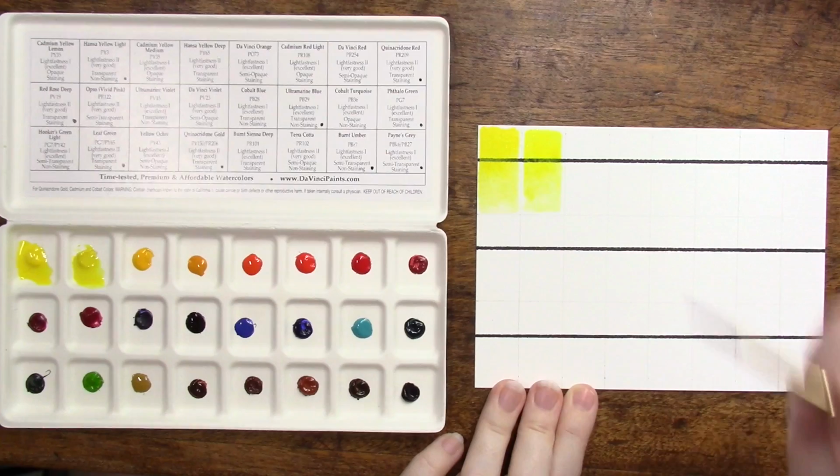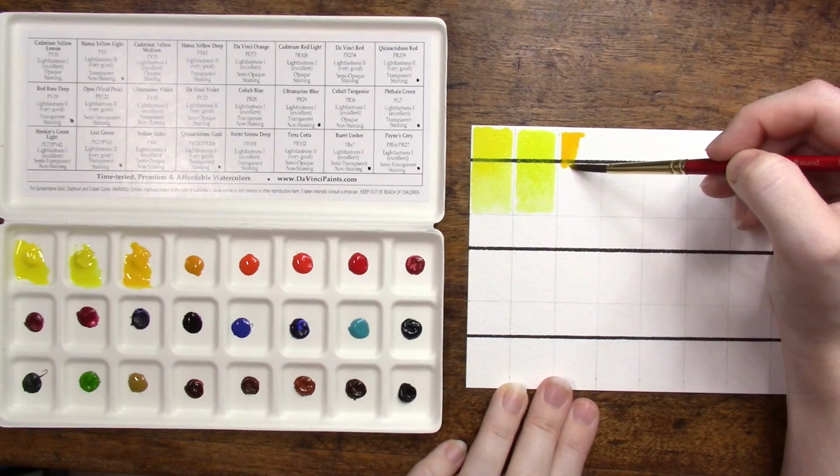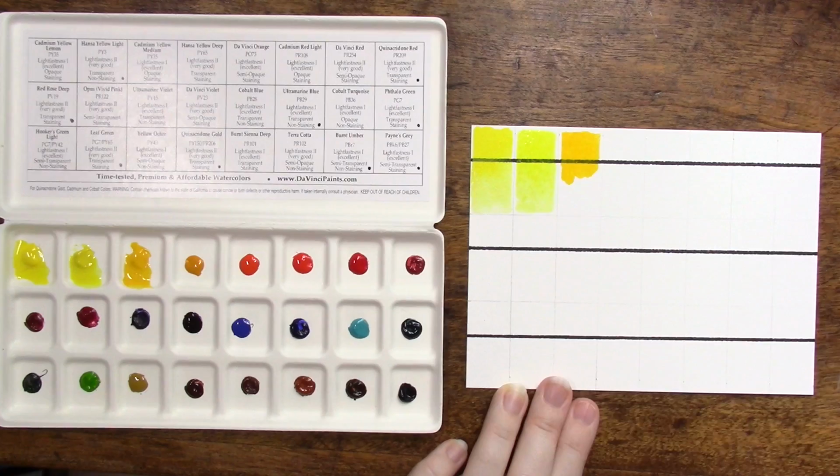The third color is Cadmium Yellow Medium. Now, this is a really pretty color. I do like my warm yellows quite a bit, and this would be comparable to either a Hansa Yellow Deep or a New Gamboge. This one is a little bit more opaque, as I mentioned, but the Da Vinci version is really, really nice and moderately transparent for what it is.